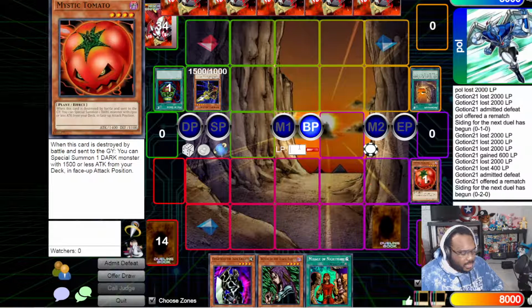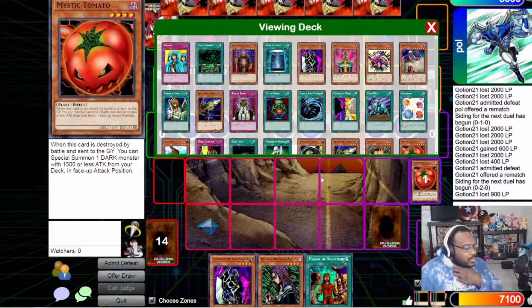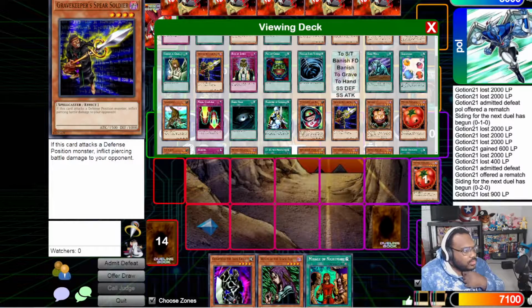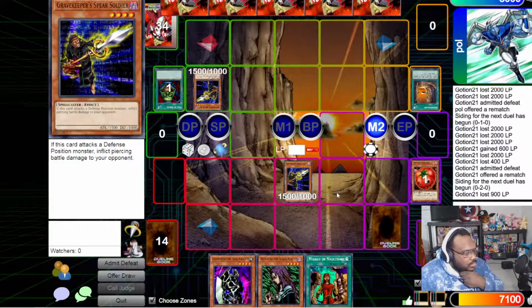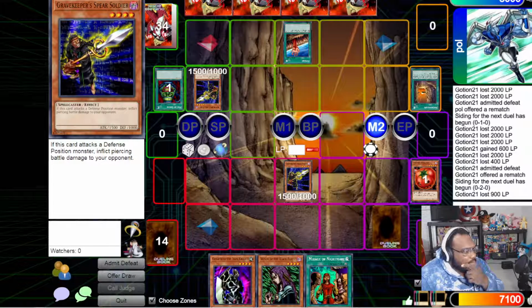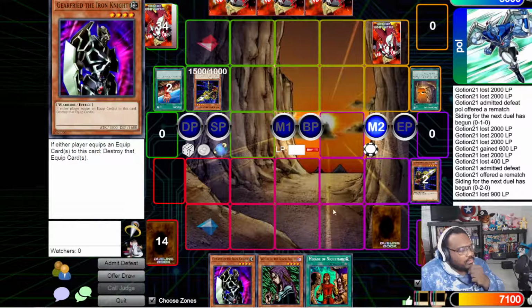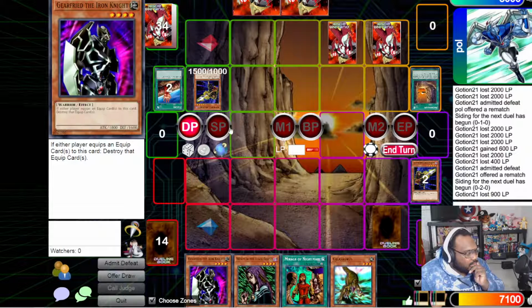I will take my 9, and it is Mystic Tomato. So I will use Mystic Tomato to grab, I think I just grabbed my own copy of Spear Soldier. Main 2. My feature is fine. Set 2. All right, sir.